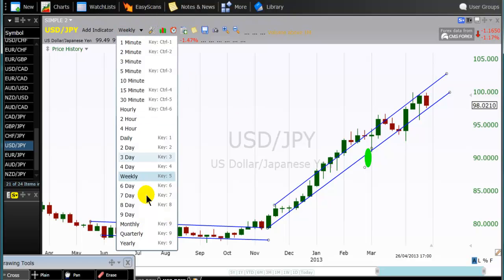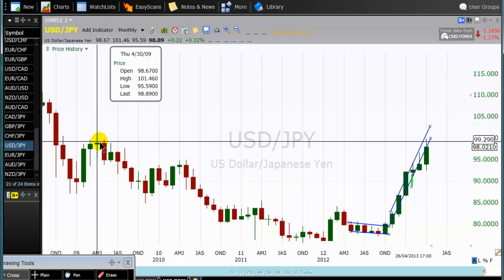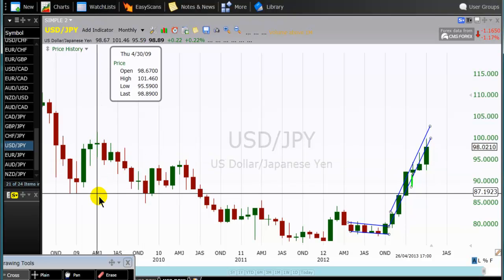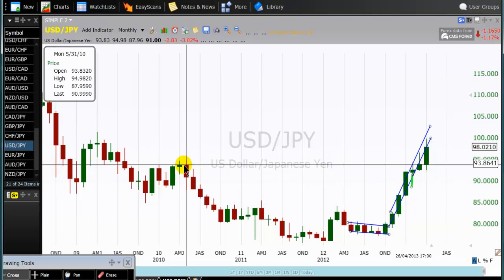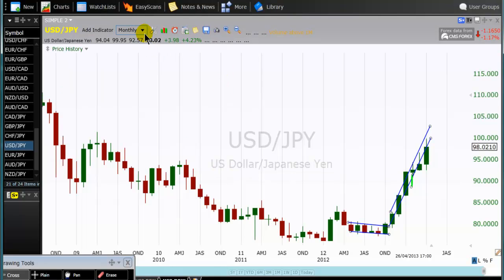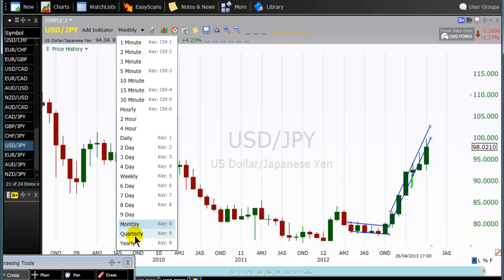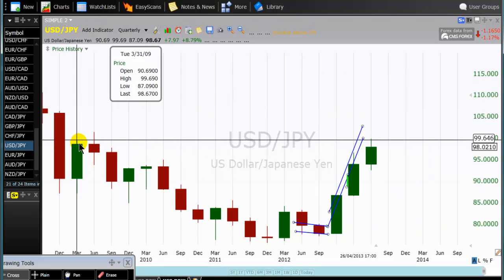Nothing should stop me from going to the monthly chart and seeing, is the price at a resistance level? You see my spotlight is still here, the green one. In fact, the price was near a resistance level, but it pulled back a bit. We need to be very careful now. You want to buy at the support level. You may decide to allow it to go above the horizontal line before you buy. So these are the few things you may decide to do. So you want to be curious. You see, this is a quarterly chart.